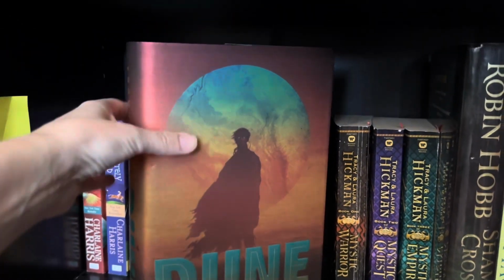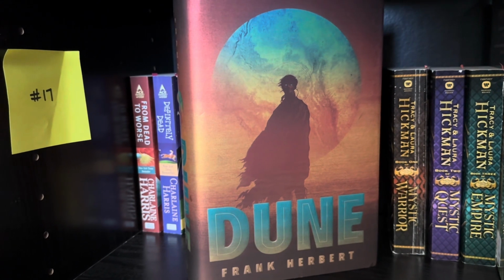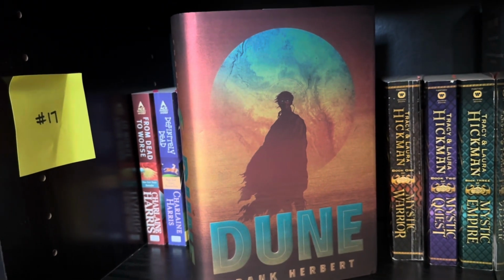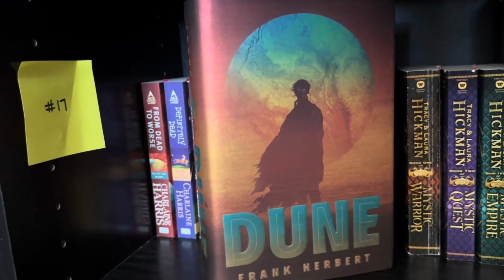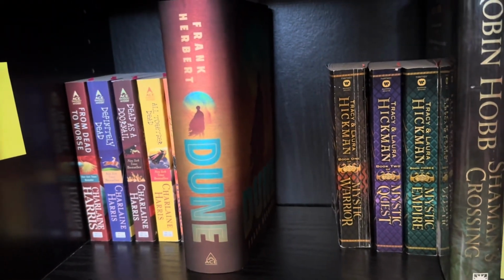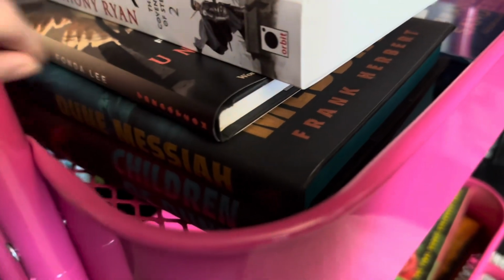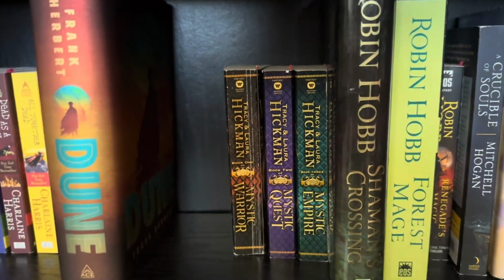And then I have this absolutely gorgeous copy of Dune. This is pretty high up on my list of sci-fi that I've wanted to read, especially considering there's a movie out that I kind of want to see. But I definitely don't want to watch it before reading the book, because then I won't be as interested in the book. But that one is a strong candidate to get read this month. Especially since, spoiler alert, my husband bought me the next two, these beautiful sprayed edge editions. So I kind of feel like I should be reading them sooner than later. They cost a pretty penny.